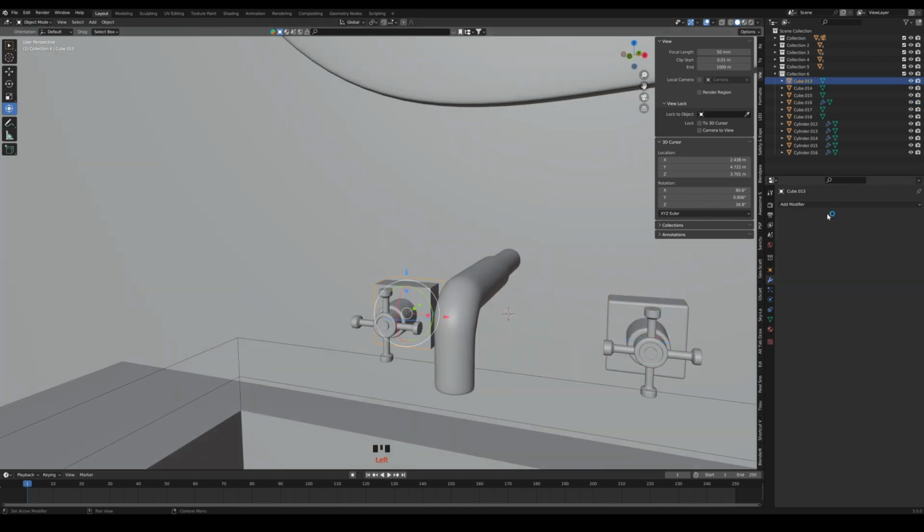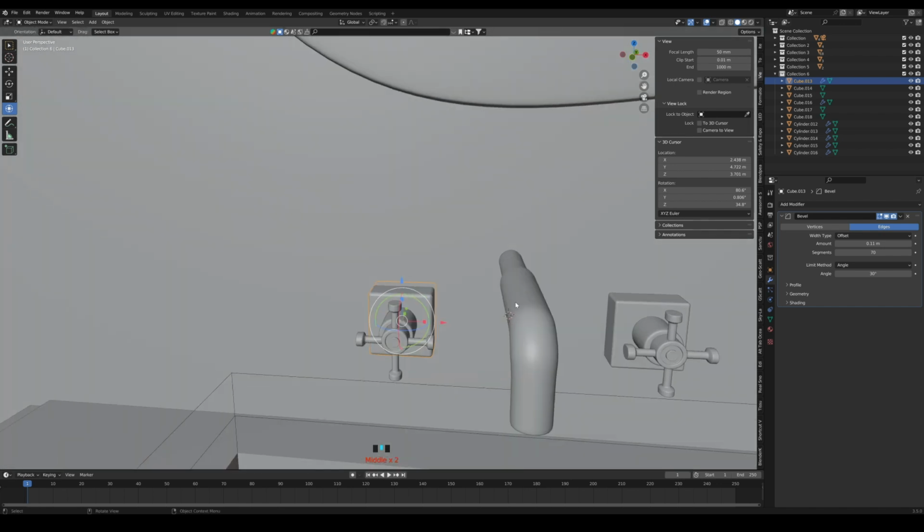You can add a modifier to make it have some level like this. Also here.